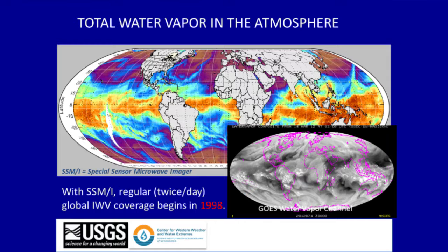And so it was only really in 1998 that we got to a place where we could see all the water vapor in the atmosphere. And when we saw it, we saw these things. We saw that outside the tropics, it wasn't big bubbles of moist air jostling with each other. In fact, that's up at higher altitudes, it's not that moist. But for the total amount of water vapor in the atmosphere, the water vapor moves around in these very narrow bands.